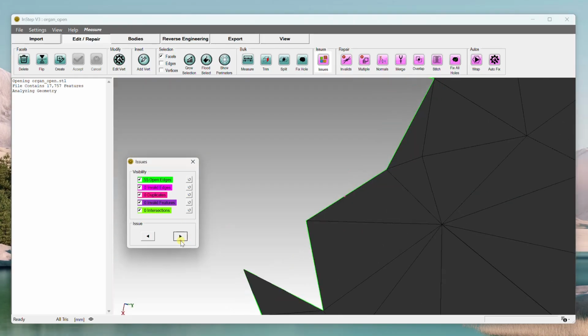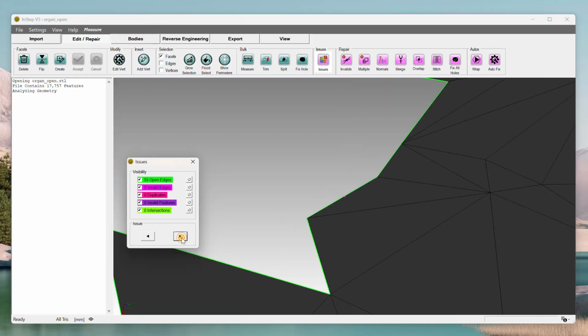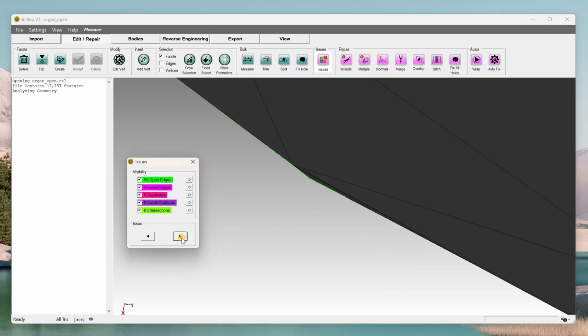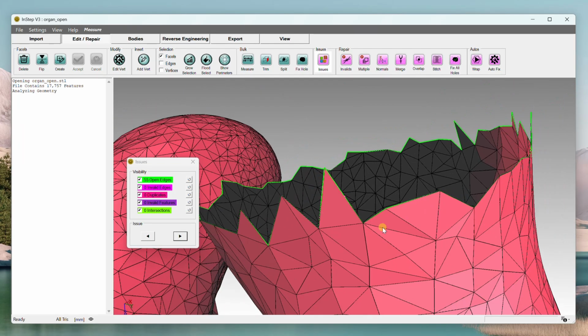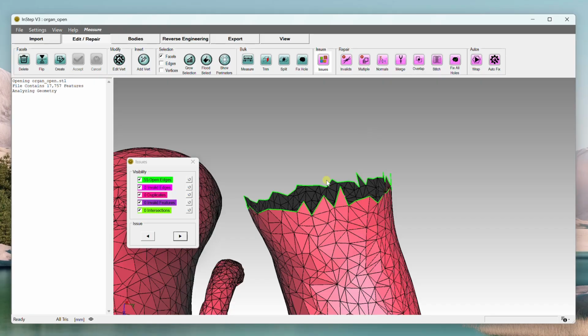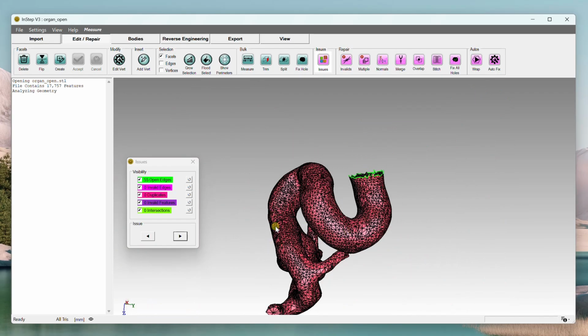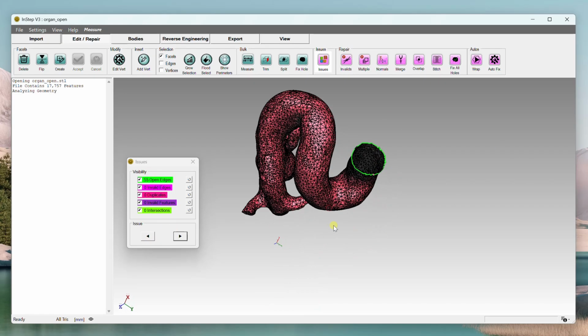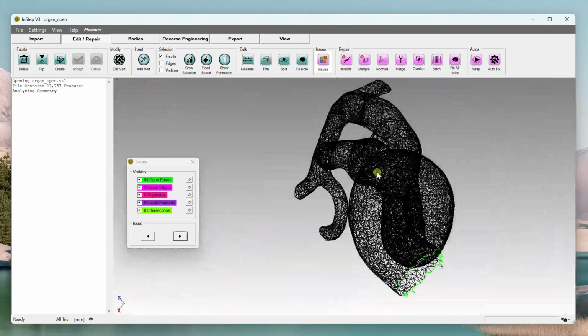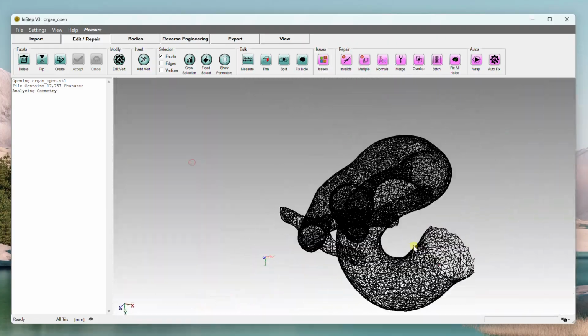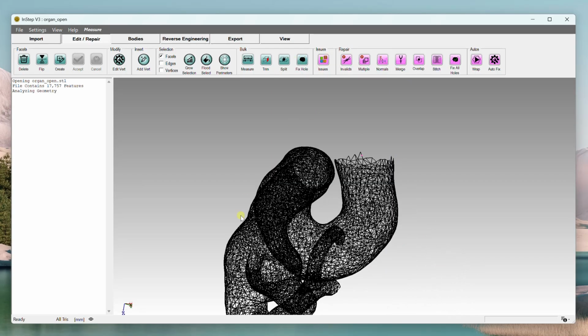This edge is open, etc. So it'll go through and it'll show us all 55 open edges this way. That's maybe not needed in a case like this where it's simple, but if you have a very large body and there's one open edge or two in 2 million, this is a very simple way to actually see those without having to go hunt for it. Again, if we turn off the facet with Alt-V, we can visualize that a lot better. So that's the issues option.